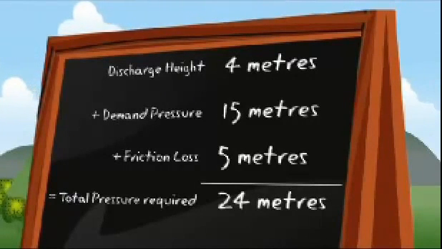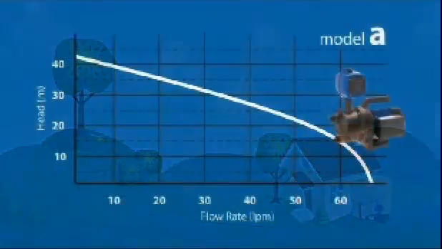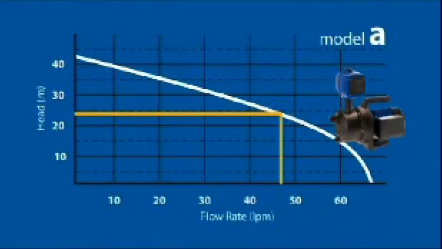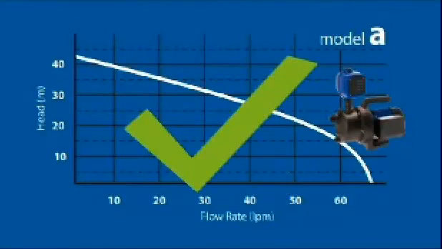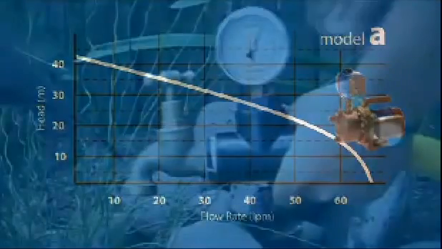Let's go back to the pump curve for Model A to see if changing the diameter of the pipe will make this model a viable option once more. This time, we need to find 24 meters on the head or vertical axis and run an imaginary line across the graph till you hit the pump curve. Draw a straight line from this point down to the horizontal axis. By increasing the diameter size of the pipe, Model A can now produce both the pressure and flow rate to meet Auntie Flo's needs. As you can see, pressure will always affect the flow.